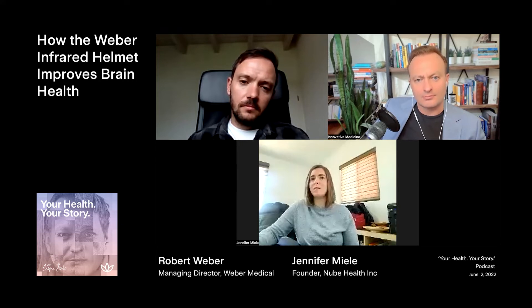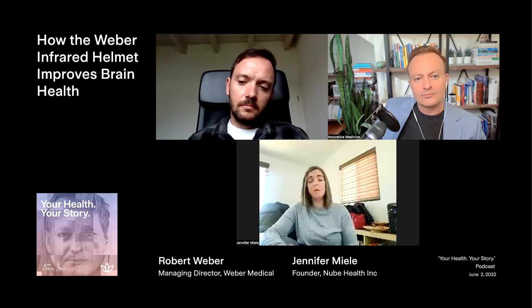The other thing that we have been clinically treating in our own practice has been many patients with glioblastomas. We designed a protocol utilizing some specific oral support and then having them do the helmet twice a day on different frequency settings with glioblastoma. We've had probably about 10 to 15 patients in the past couple of years with glioblastoma that have reported in MRIs and brain scans between a 50 to 80% reduction in tumoral size over about a one to two month period. So that was pretty impressive.